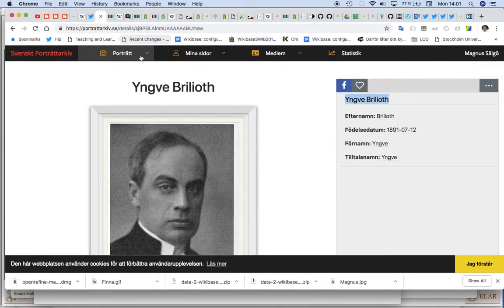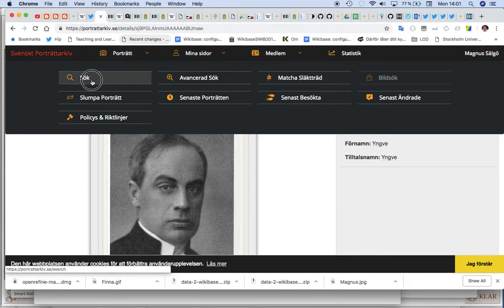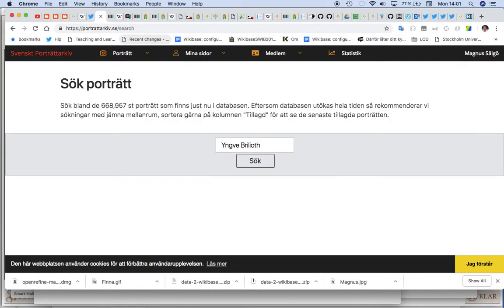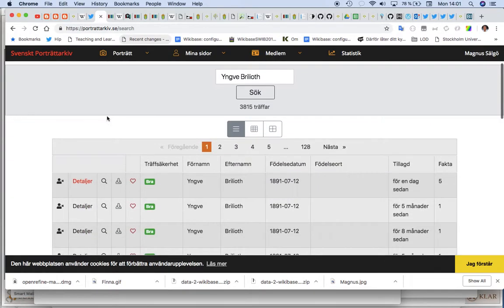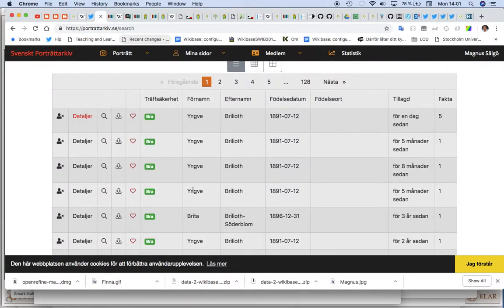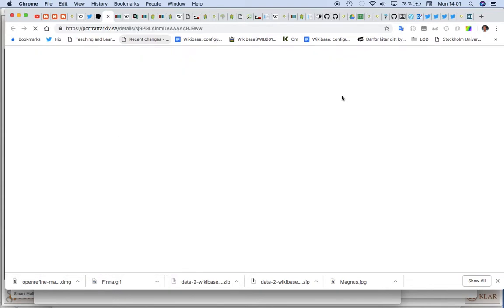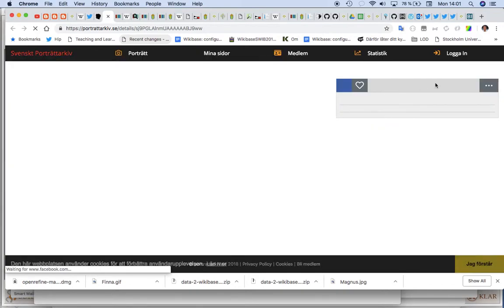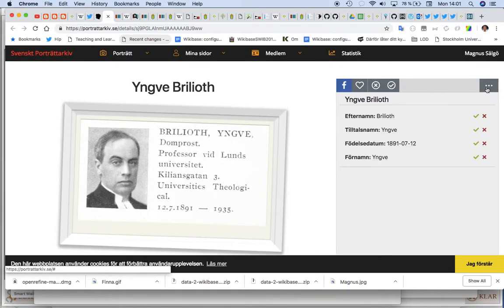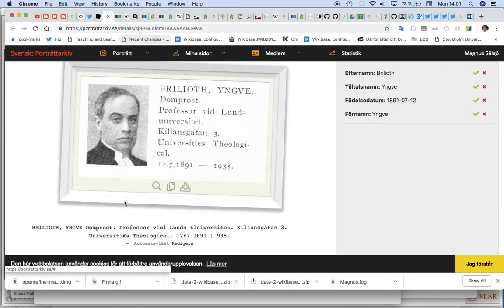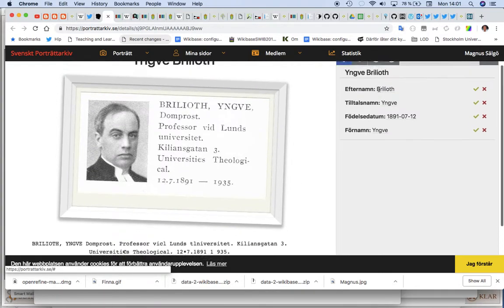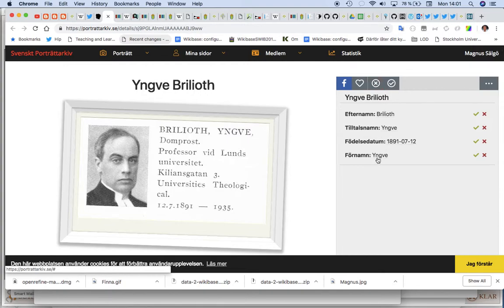Don't know how much text. If they also use text to narrow down the search, so here it's 668,957. Just by doing a text search, we can see that it's "same as". What we do then is confirm this OCR down here, and then the OCR moves it to structured fields, and then we confirm that this is correct.